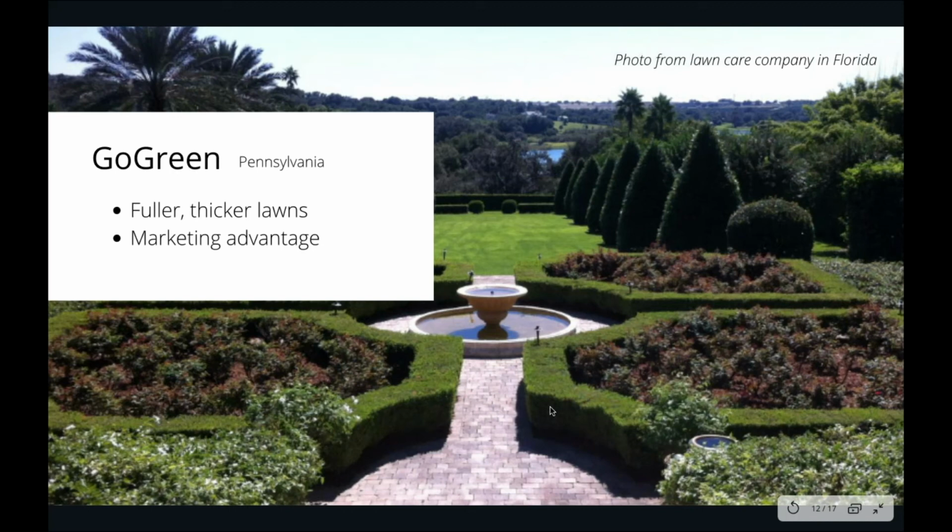Fuller, thicker lawns are the number one result-driven aspect that they saw, where it just came down to the fact that they just didn't have thin lawns anymore. And when you don't have thin lawns, everyone knows that you're reducing some of the other problems. You don't have as much weed breakthrough. You don't have as much wear and tear that's evident. You don't need to water the lawn as much. When you have a thick lawn and a thick web-like root system, you're able to withstand a lot of the natural stresses that come along. So they don't have the drought issues, where the grass is going to go dormant. They're able to avoid a lot just because of that fuller, thicker lawn aspect.